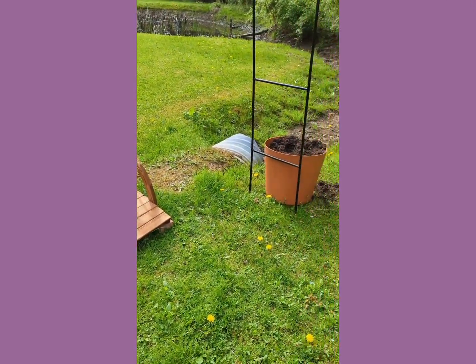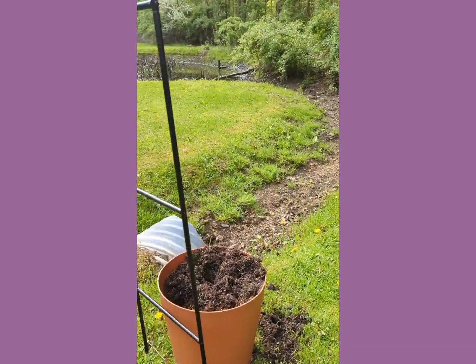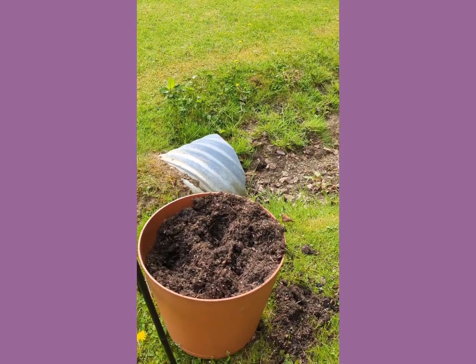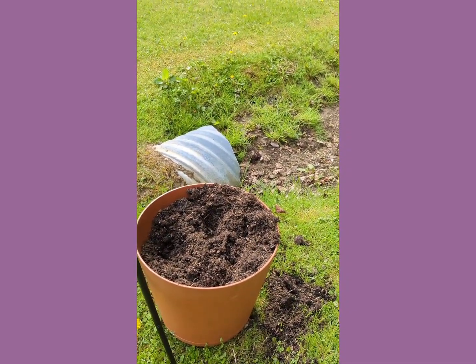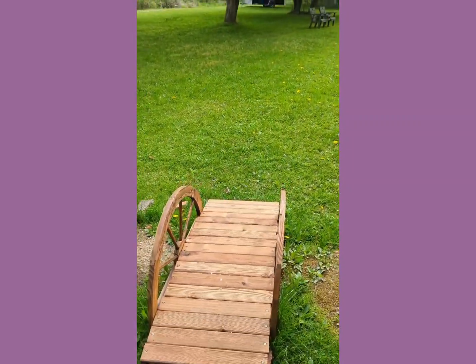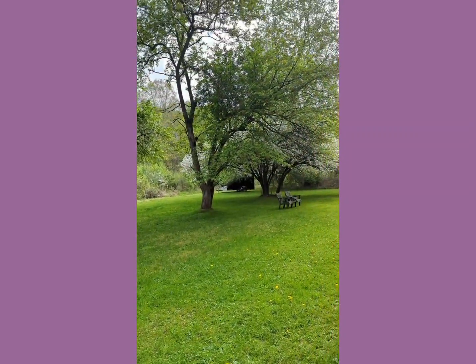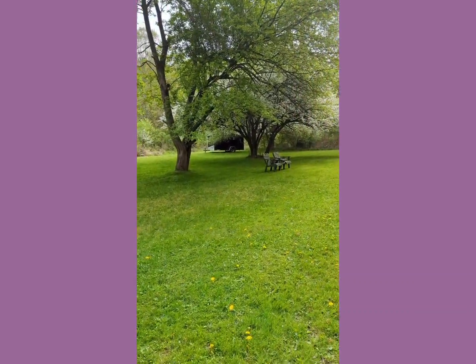These sprout very quickly. In fact, I soaked my seeds and when I planted them yesterday they had already sprouted, so maybe that was part of the problem and they sniffed them out. I don't think so though, because I planted something else in a pot yesterday and they did the same thing.